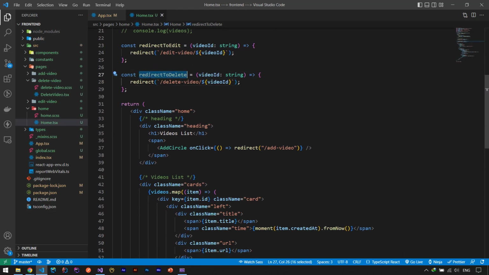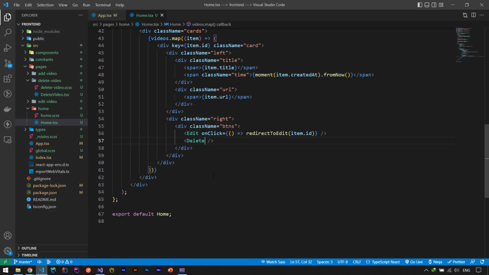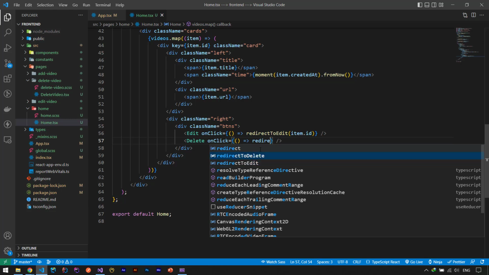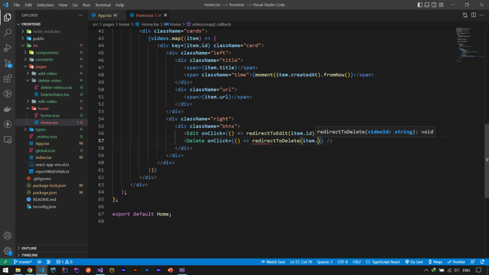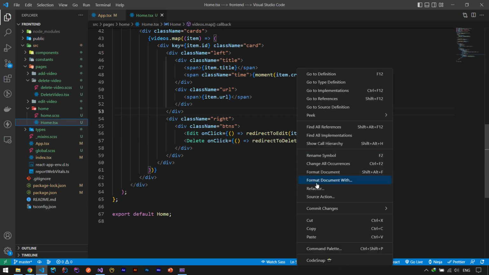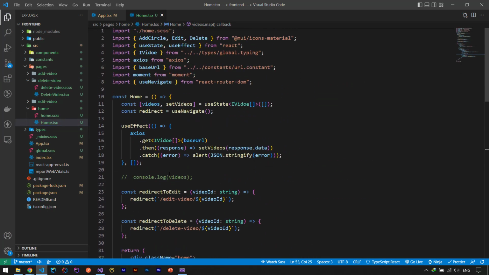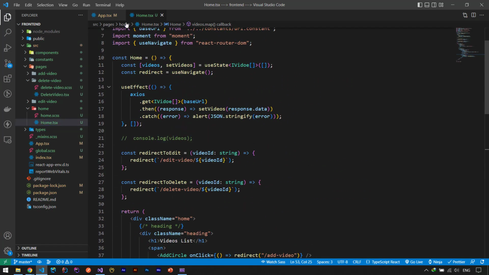And let's call this redirect to delete here, and we say that on click you need to redirect to delete, and pass the item.id to it. Format. Okay, and I think that's good.